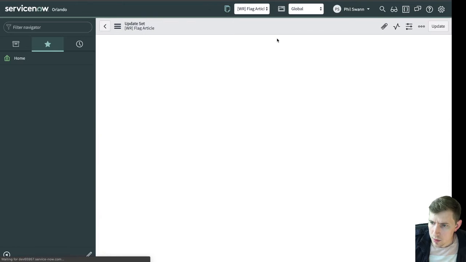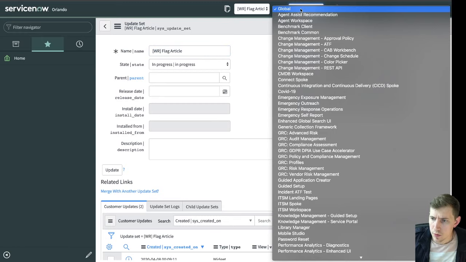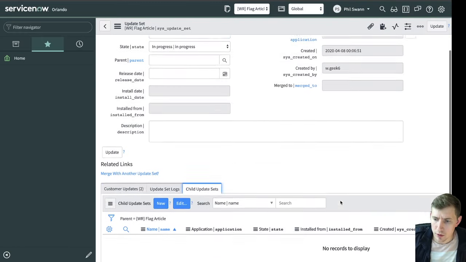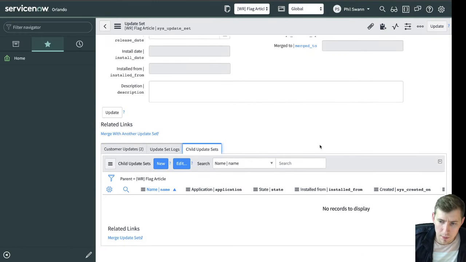Let's look at this update set. I'm going to change what I'll do under child. I love using batch. This is recommended now in all of the training for implementation for GRC, probably mainly because it's in different scopes, but probably in other areas. Maybe Ben can actually comment on that.